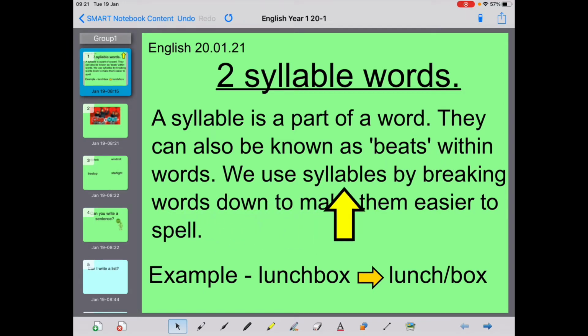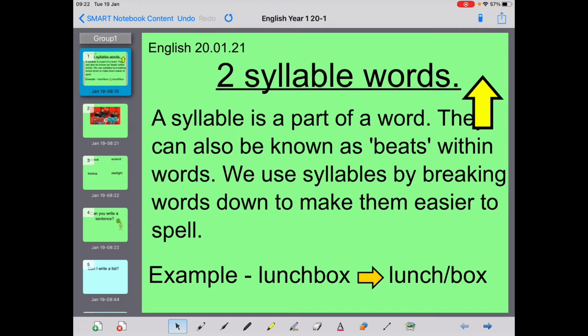We use syllables to help break down words to make them easier to spell. So an example I've got down here is lunchbox. And here, lunchbox. So there's 2 parts to that word. There is lunch and box. And if we were clapping it out, we would go lunchbox, lunchbox.